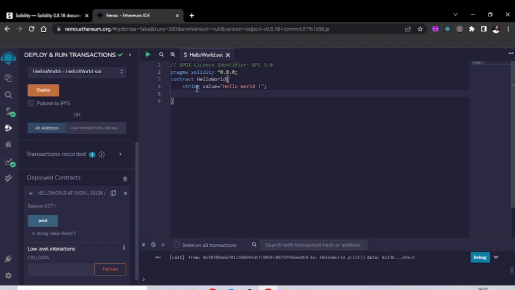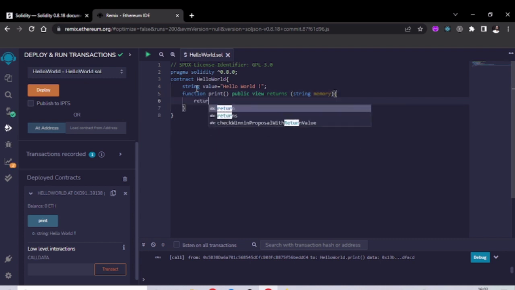The way we create a function is like this: first we mention the function keyword itself, so function. Then we mention our name, and I'm just taking the name print. Then public. Why public? Because we are going to use this function outside the smart contract. And we use the view keyword. Why view? I'm going to discuss this just after. Then we need to return it, so that is returns, not return, keep it in mind, it's returns. Then we return the string type, so this is string, and we need to specify memory also. Why memory? I'll discuss this later. Then we strictly return the value. So that is our complete program.